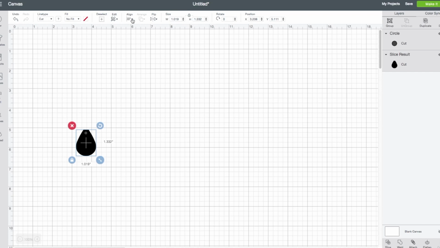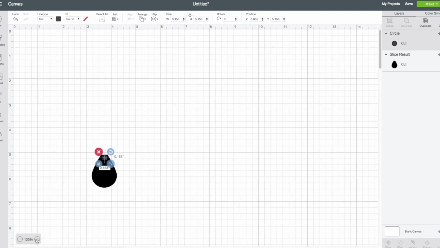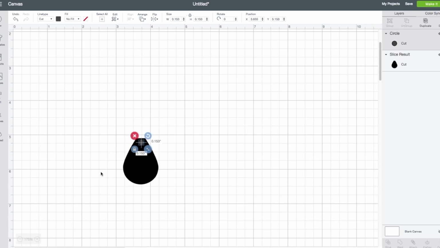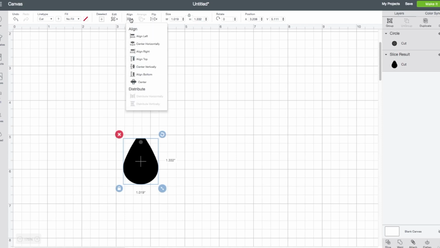And then I'm going to go up and I'm going to hit, I can't see that button, but I'm going to align it horizontally so it's in the middle of the earring shape. So I'm going to change the size a little bit. Okay, I'm going to zoom in on my screen so I can really see what I'm doing. Okay, so I'm going to make this a little bit smaller. And also I have to make sure it's not too close to the top. So I'm going to go up. And I'm going to make sure that it's still centered.